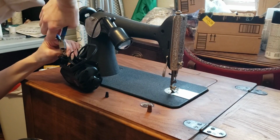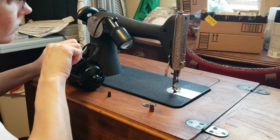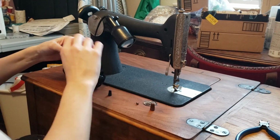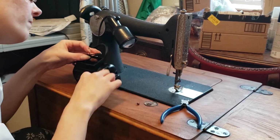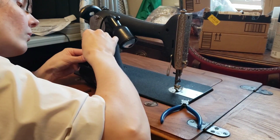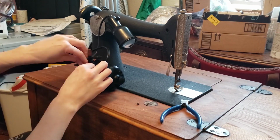And despite having clipped these shorter earlier, I'm going to strip off a little bit more of the wire coating to get a little bit longer lead to get a better twist. Maybe, hopefully, we'll see. And of course, I spent way too long wrestling with these connector thingies, and I've cut most of that out for you, so please be grateful.